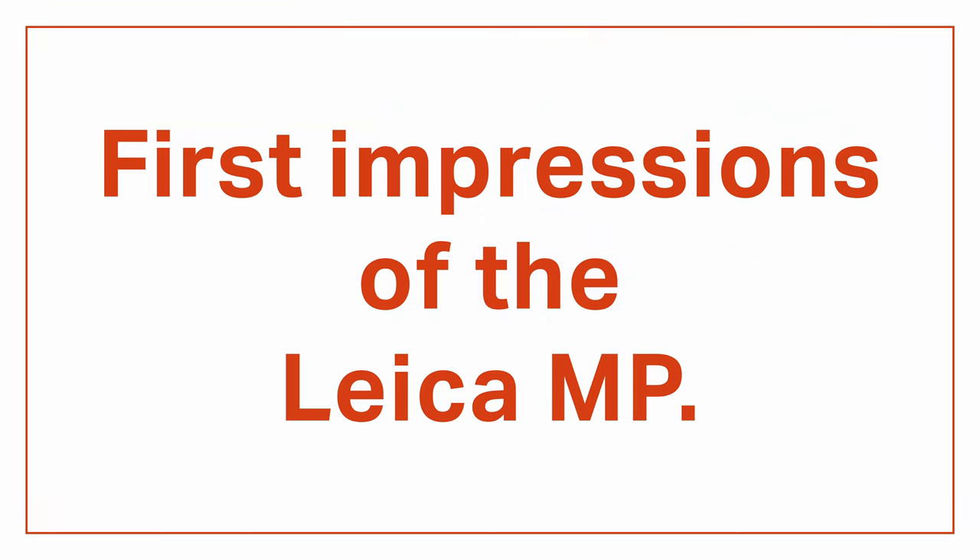I don't have to justify myself to you. First impressions of the Leica MP — right off the bat, let's talk about build quality. The camera is compact and utilitarian, but somehow manages to feel elegant and refined at the same time. It's got some weight to it, but not in a bad way. It just sort of feels solid and tight. Fit and finish is superb, as it should be. Paint is flawless. Leatherette is flawless. It's flawless.